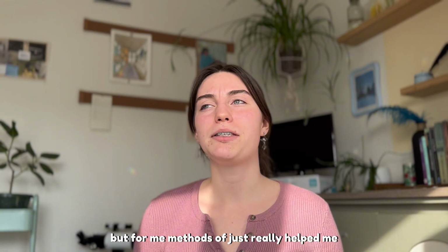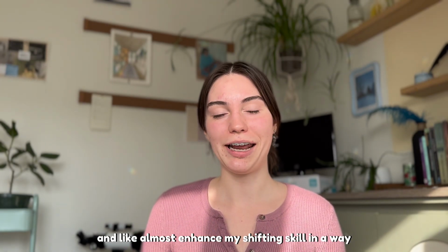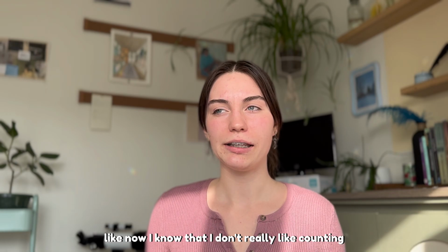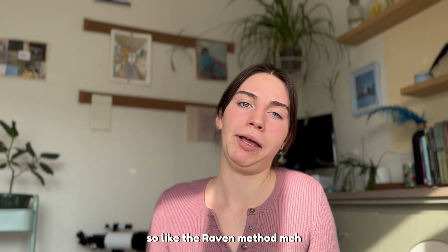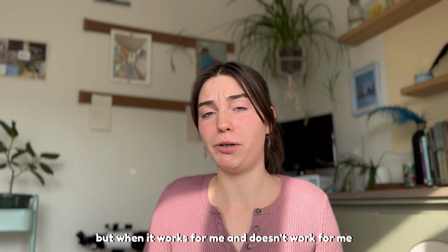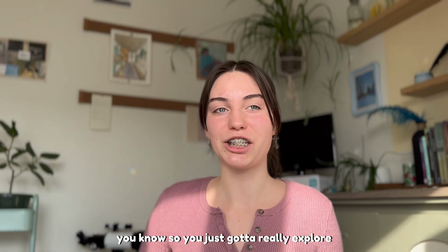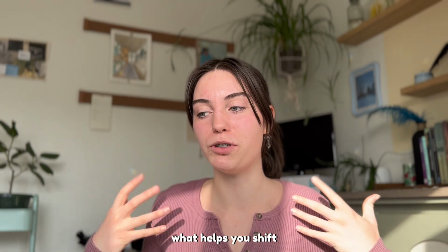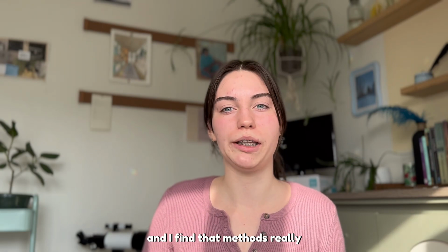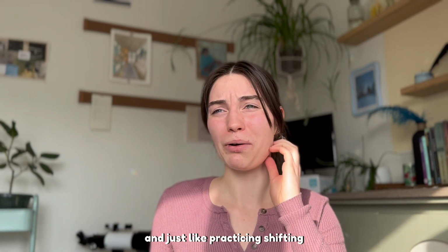But for me, methods have just really helped me discover what actually does work for me and almost enhance my shifting skill in a way. Like now I know that I don't really like counting, so the Raven method, meh. But I'm glad I tried it because now I know that counting doesn't really work for me. But what works for me and doesn't work for me might work for you or not work for you, you know? So you just gotta really explore what helps you shift or what helps you get into the void state, whatever. And I find that methods really, really help me with that. So I'd recommend just trying out methods just for fun and just practicing shifting.